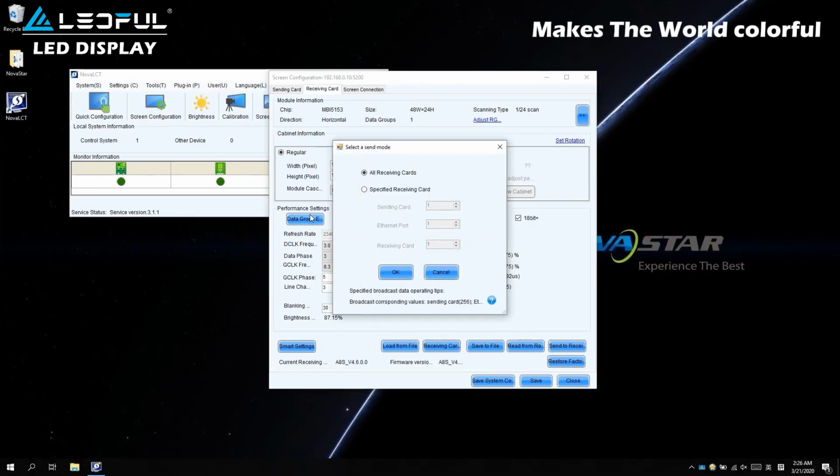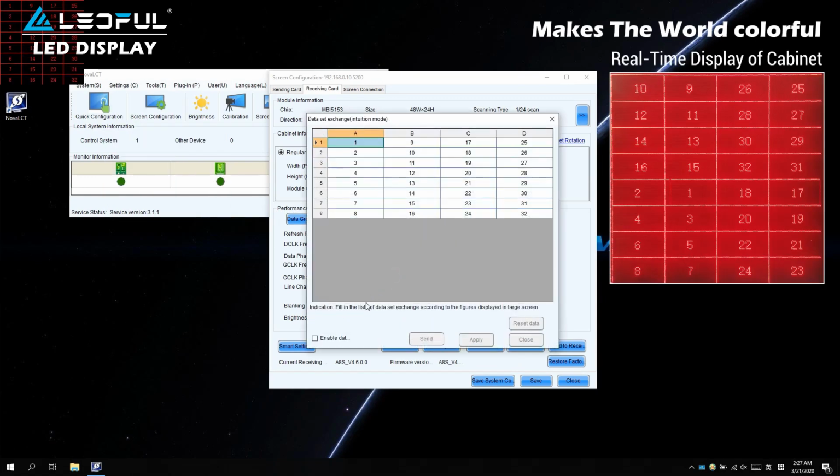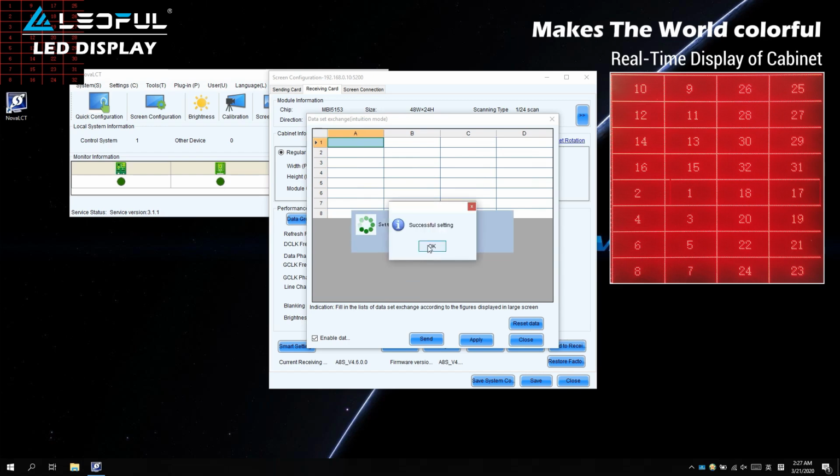5. Click Data Group Exchange. Click OK. Enable Data Group Exchange. Click Reset Data. 6.